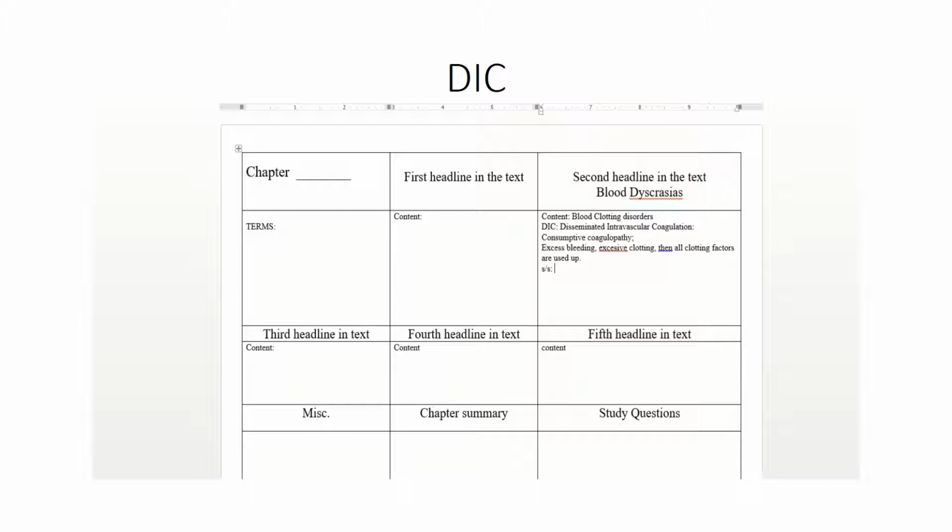There's going to be bleeding from everywhere. You're going to see bleeding from someone's gums. They brushed their teeth that morning and were a little aggressive. If a guy shaved his face or a lady shaved her legs, they may not have nicked themselves, but you'll literally have some bleeding from the areas where they had shaved. Pretty much you're going to see bleeding from every orifice. You'll see hematuria, that's blood in the urine. You'll see petechiae and ecchymosis, so bruising.